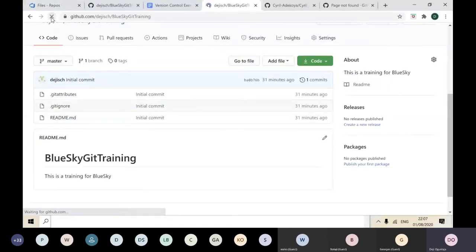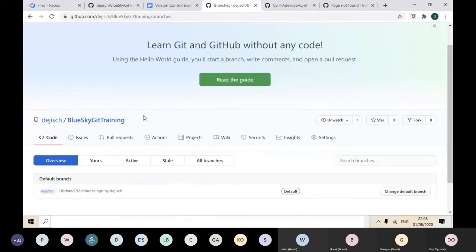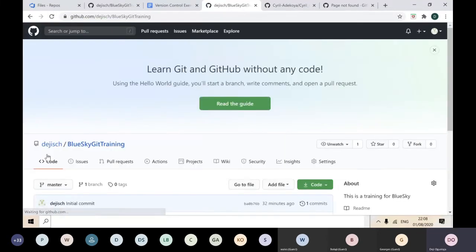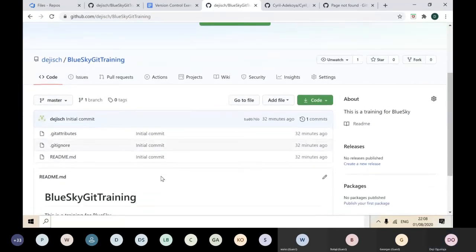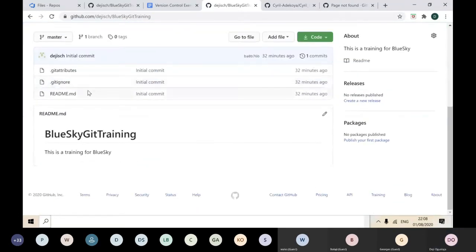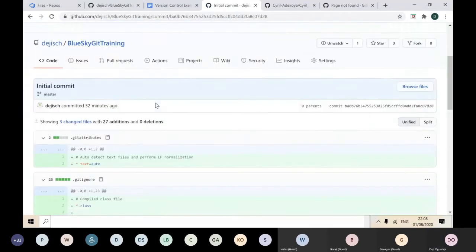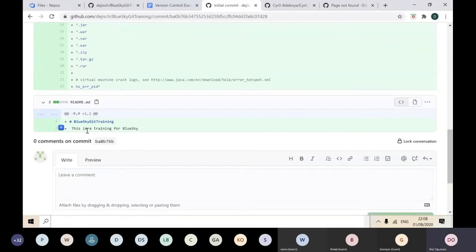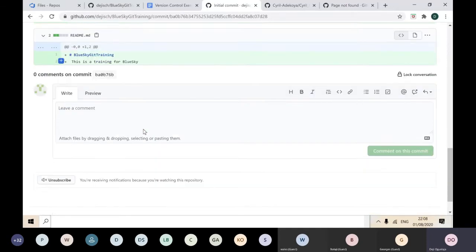Let me refresh. So I've got one branch and it's got the master 77 minutes ago. And it's got the initial commit, which is this one, that training for blue sky.